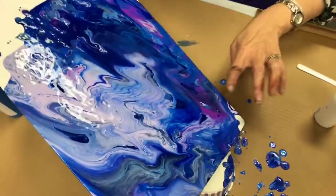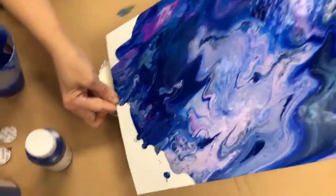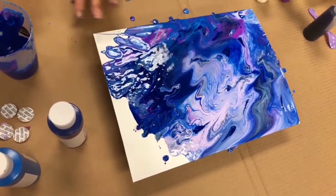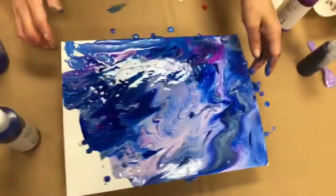So pretty. But you can do that. You can mush with the finger. I watched Dina do it. Okay, so Dina did it. If Dina did it, it's perfect. She did it with her finger.